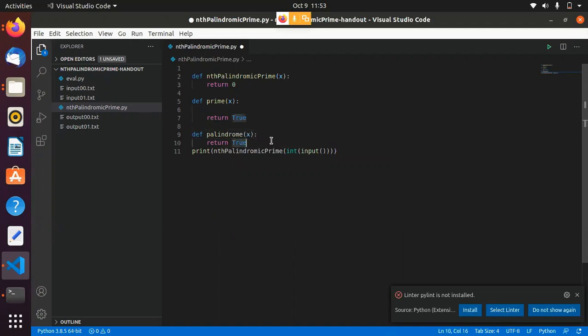Okay, so first I'll write logic for prime. Basically I should check whether the given number is prime or not. I will check if it is dividing by any number till the given number.